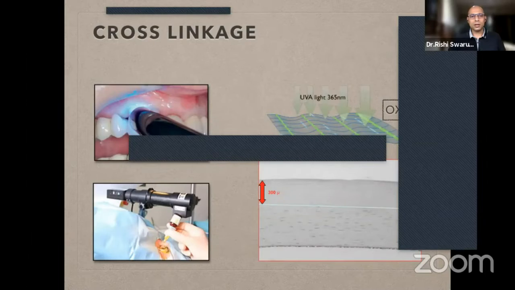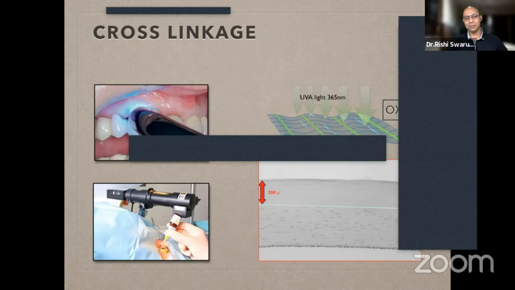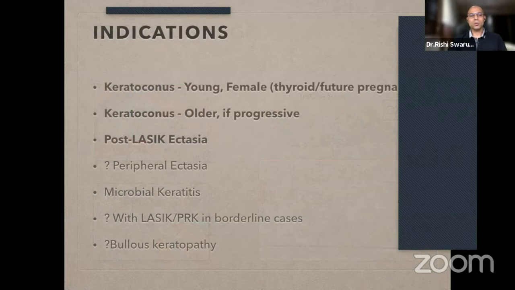So cross-linking is something we have actually borrowed from our dental colleagues, just like phacoemulsification also was kind of inspired from dentist procedure. They use ultraviolet light routinely to fix dental fillings and harden them. And essentially, that's a similar kind of thing that we are doing in the cornea. We are instilling a dye, photosensitizing dye into the cornea, and then we are applying UV light of a particular wavelength to cause a kind of a chemical reaction and collagen bonds, covalent bonds between collagen fibers of the anterior stroma.